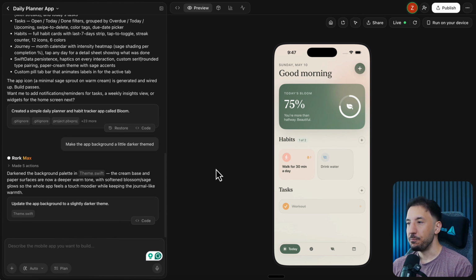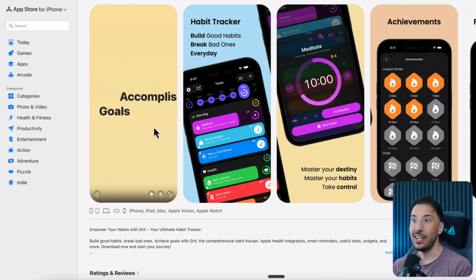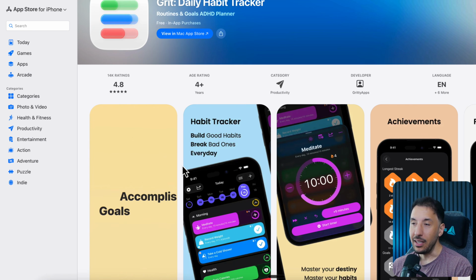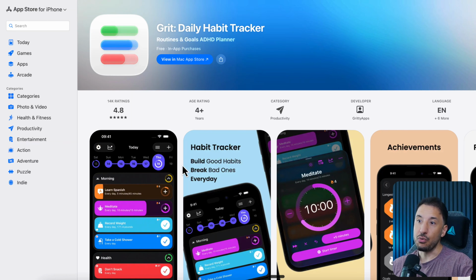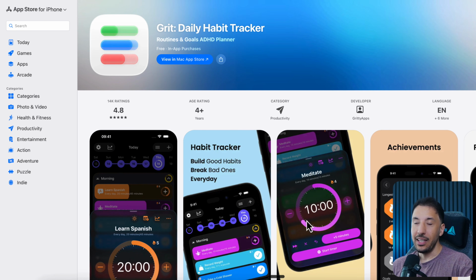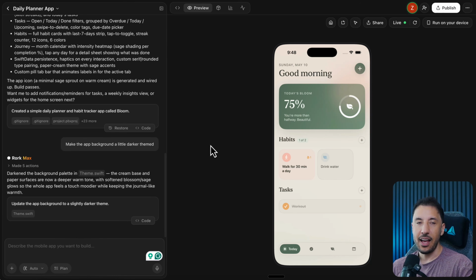And by the way, let's say you want to be able to clone something like this, right? You're like, hey, you know what? I really like this app because it's already generating revenue. You can actually literally take screenshots, or you can just copy the link and add it to your application on Rork there, and tell it to, hey, update the app look and feel based on the following screenshot or based on this app. Or you can start by literally cloning something, right? So lots of options there. You can just go back and forth with it here.